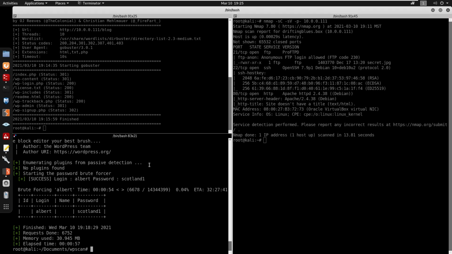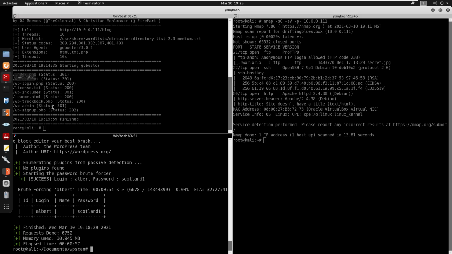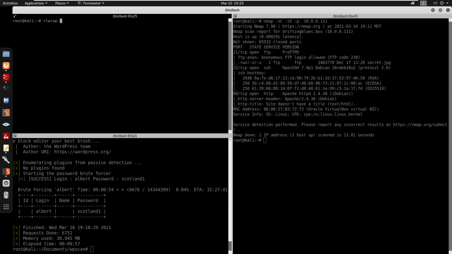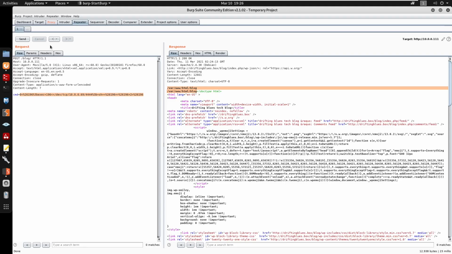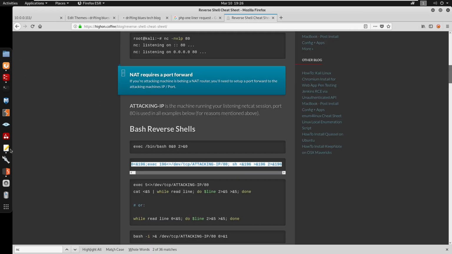So we do need to URL encode this. So we can go to CMD. Do Control U to URL encode this. Let's start up our listener here. We'll do rlwrap netcat -lnvp. We'll do this on 4444. Let's go back to Burp. We can send this. We don't get a connection back.